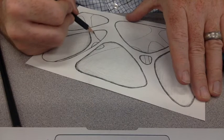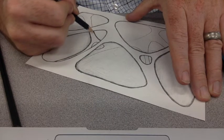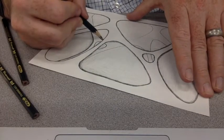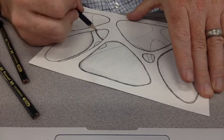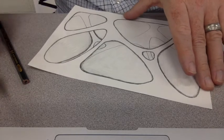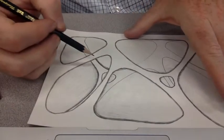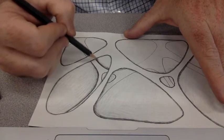So again, here I'm going to take my 2B, I'm going to fade out the drop shadow. Then I'm going to take my HB, I'm going to blend that out a little tiny bit. And then I'm going to take my 2H and add a little bit more depth to the hole. So with my 2H, I'm going to start filling this in. And again, we just repeat this process over and over again.